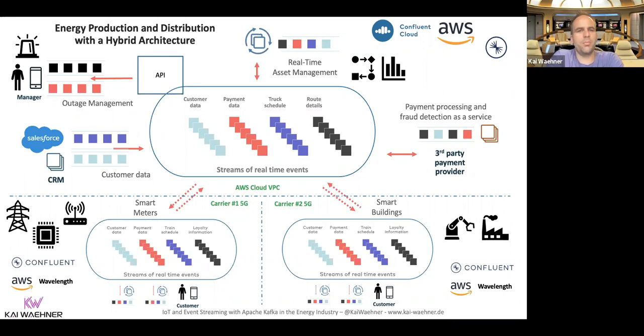And this can be maybe more a local data center, or this can really be more or less in the oil and gas field, for example, where we do data processing at the edge. And then these different infrastructures are connected via the out-of-the-box Kafka integration, where we provide the technologies to replicate data between the different sites in real time at scale, because that's also only Kafka for the replication between these sites.